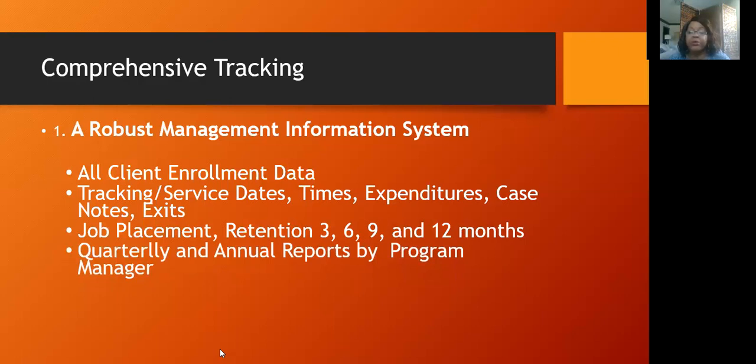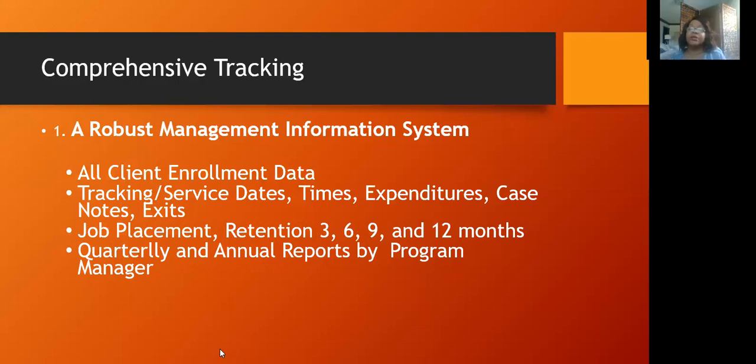What your program manager should be able to do is, from the information that's entered into the MIS system, that should allow a program manager and or a case manager to look at their efforts and to see what they've done within a month, what they've done within a quarter. From these reports, you should be able to determine quite a bit of information. It depends on the query that you would use to search this information.